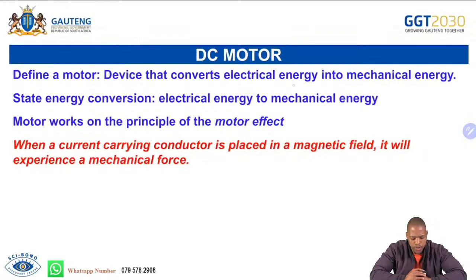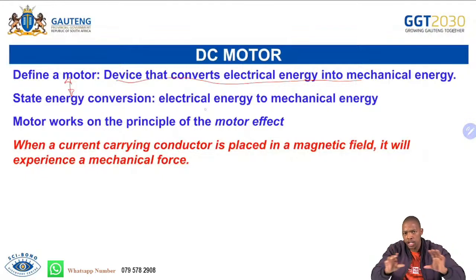And we must be able to state the energy conversion in motors. The energy conversion is that electrical energy is converted into mechanical energy. And I repeat again, these two are not the same thing. If they ask you to define, we need the whole definition. If they ask you to state the energy conversion, you only tell us the energy, where it comes from and to where it goes. It comes from electrical energy to mechanical energy. That's all you need if they say state the energy conversion. So they are not the same thing. Yes, they look similar, but they are not necessarily the same thing.